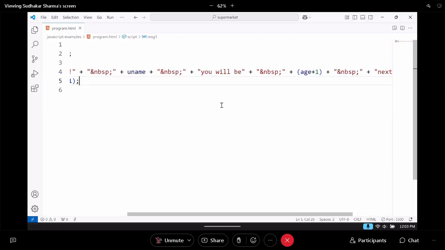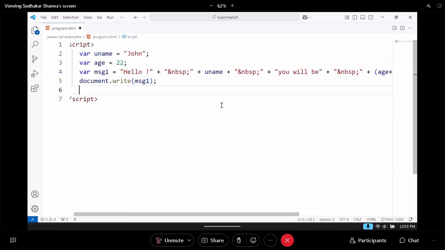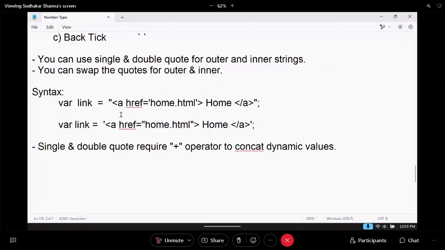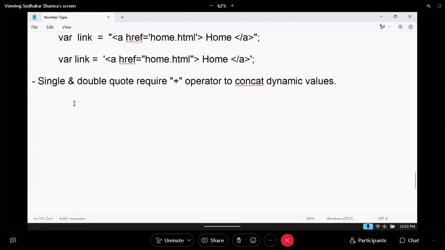What is the simple technique now in modern JavaScript? We use backtick. The specialty about backtick is that it is a string representation which allows dynamic values to be embedded. Without concatenation, you can embed dynamic values into a string.